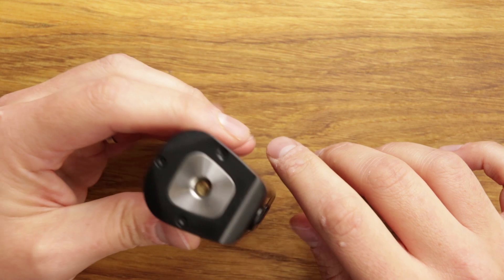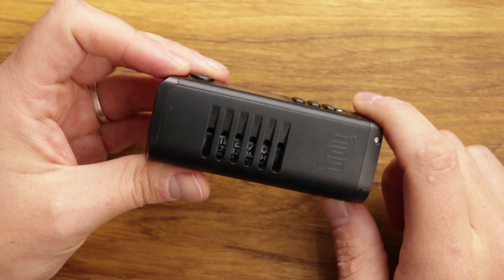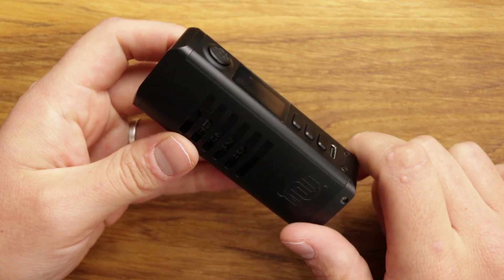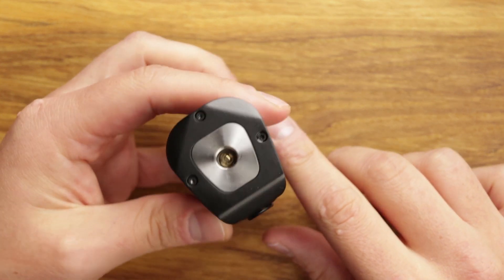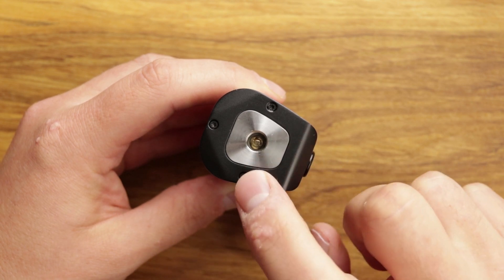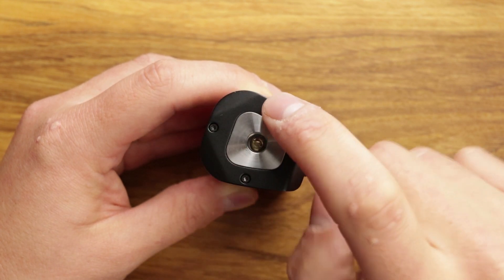Let's have a look around this guy. Basically, it's a very clever design, very well put together. It's long because it's a big battery inside, but it's very narrow — it almost feels like a regulated mech in your hand, quite tubey. It's about as narrow as you could get a 21700. It's all very squared off nicely. On top you've got your gold-plated spring-loaded 510, and you can fit 28mm without any overhang at all.